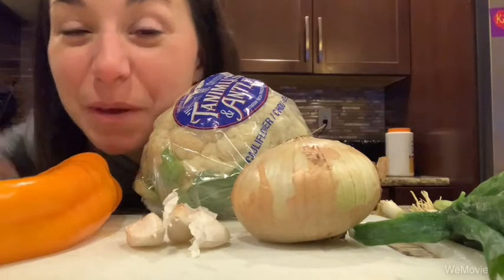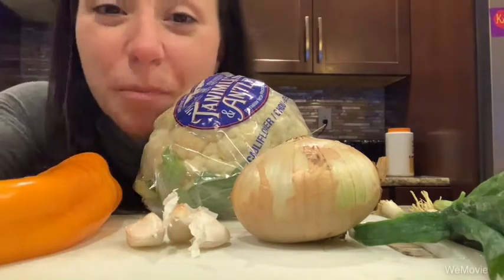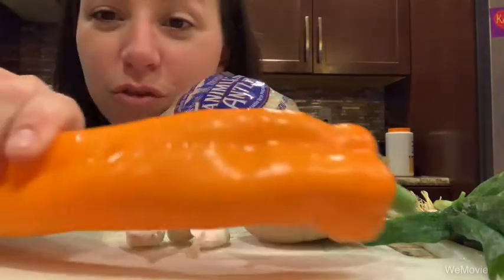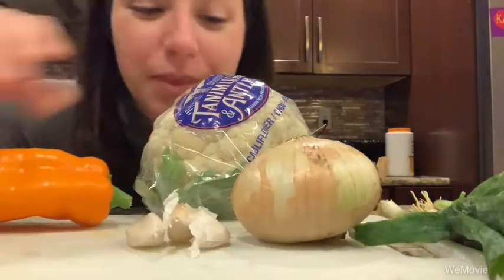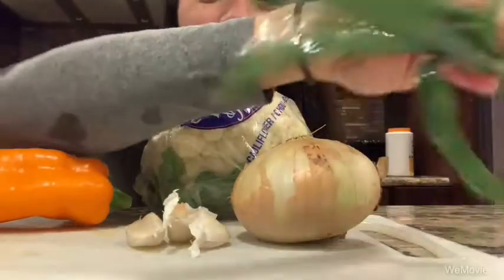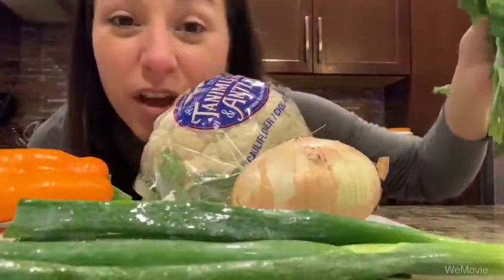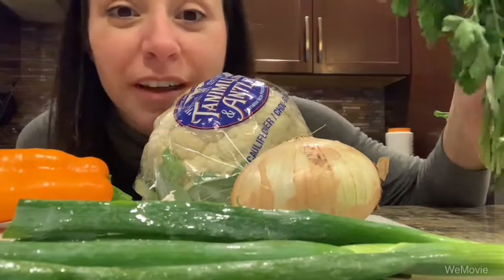For this recipe, we are going to review chopping garlic and onions. We're also going to learn how to chop up a pepper, some cauliflower, green onions, and parsley. That leafy vegetable that comes in Italian or curly. Let's get started.